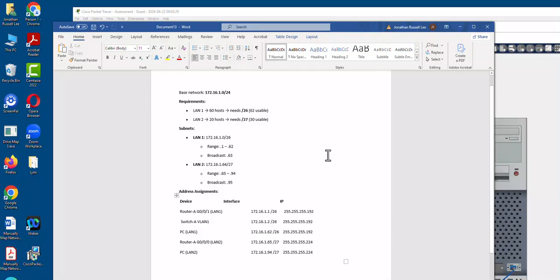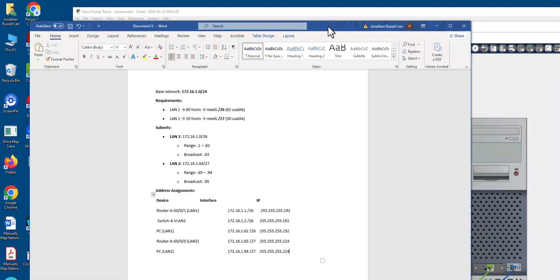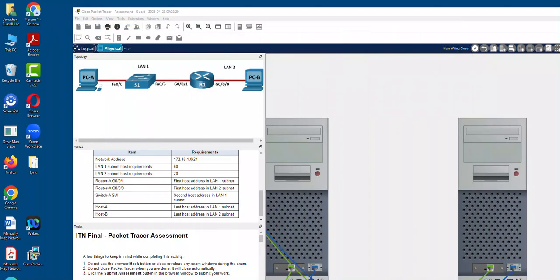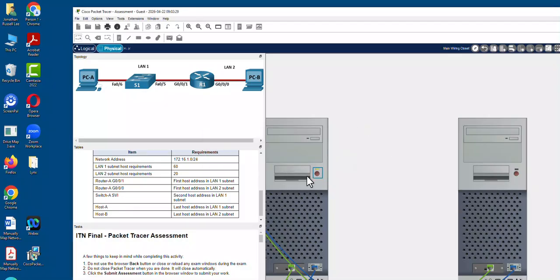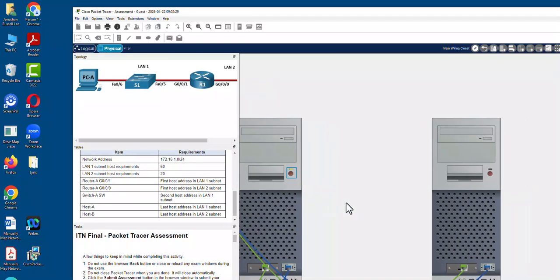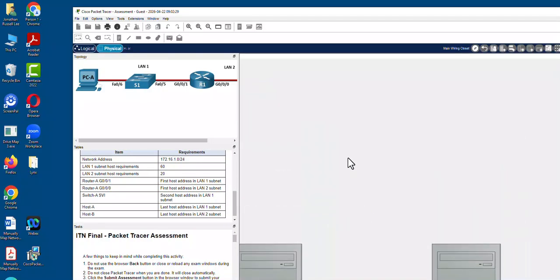You might do that on a piece of paper, or you can do it in a Word document. Ordinarily, I would just do it on paper, but that wouldn't let me show it to you guys on video. Now the next thing we need to do is cable this up. So what I'm going to do is take a look. Oh, I've got this zoomed.